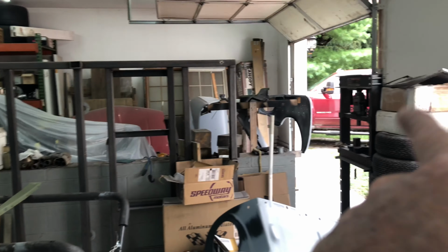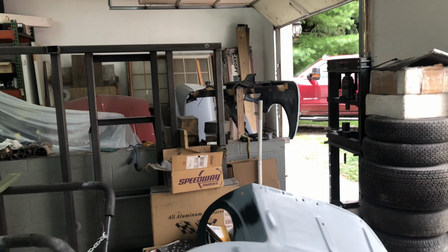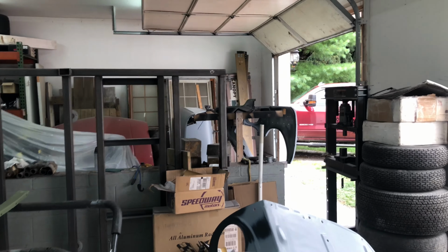We've still got a ton of it. Still got the other one of those. Still got the inner fenders to do on the balance panel over there as well. So yeah, it's getting there, that's for sure. I'll be back.